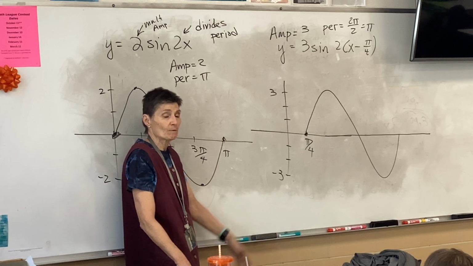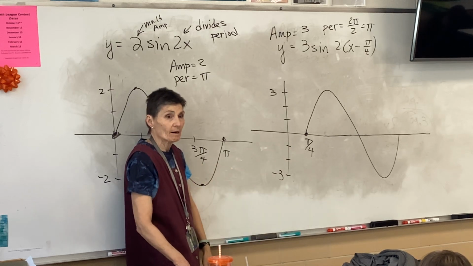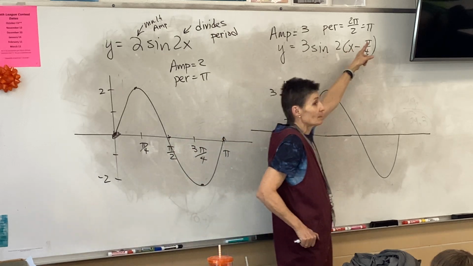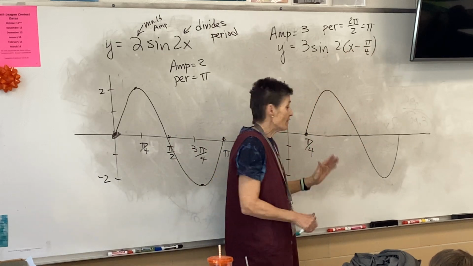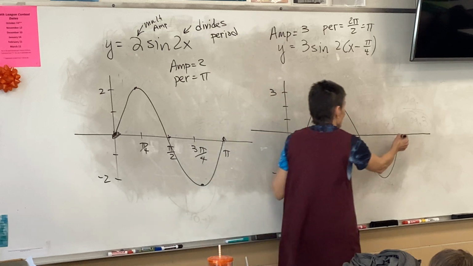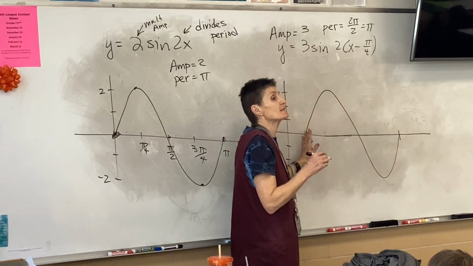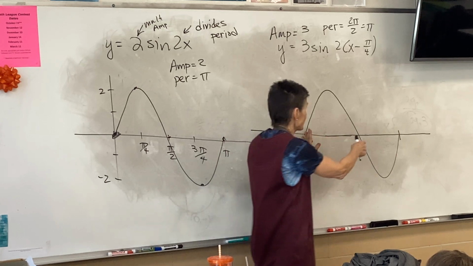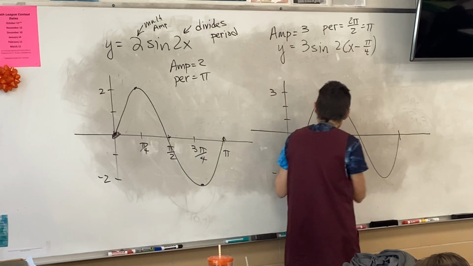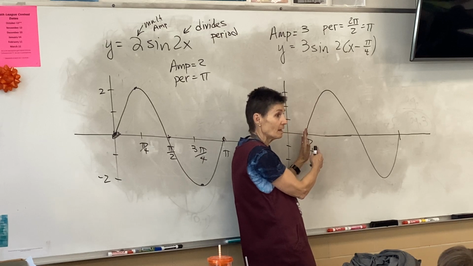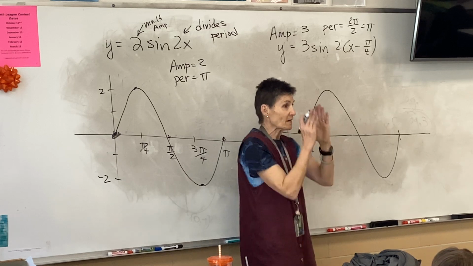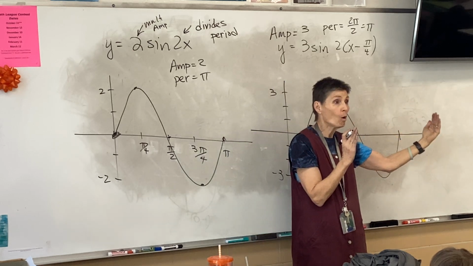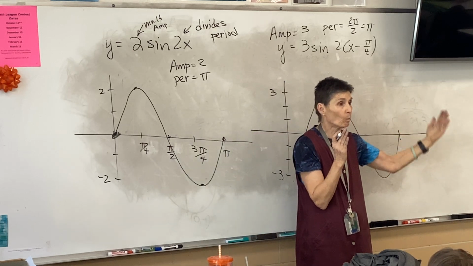Okay, everybody's good to this point? All right, here we go. Listen carefully. We have decided the period is pi. That means from here to here is pi, 1 pi. This is not pi, because I started at a fourth. So if I start at a fourth, and I travel 1 whole pi, where do I end up?